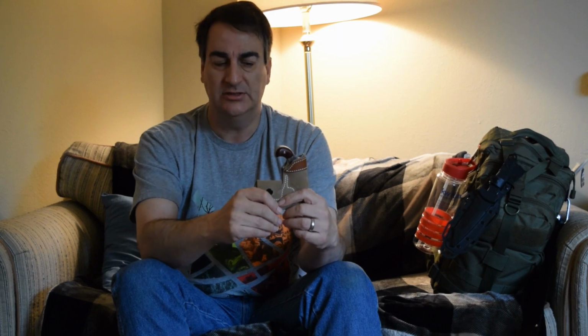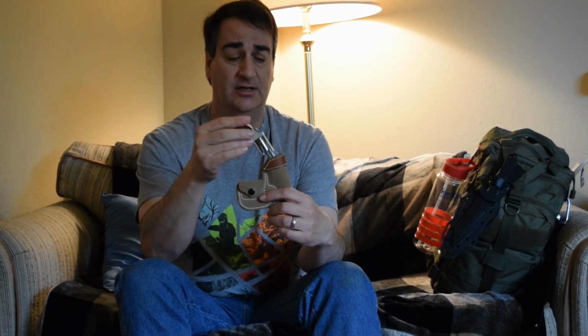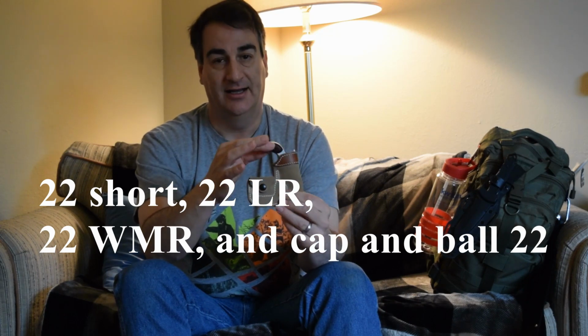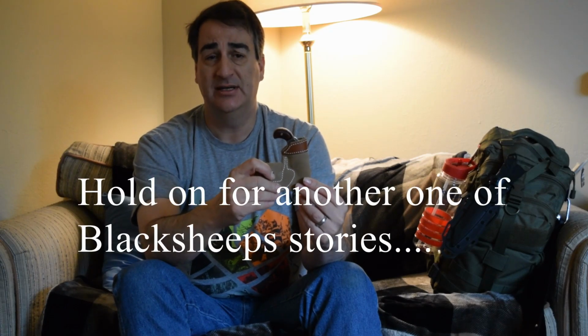They're available in, I believe, 4 different calibers. I looked it up on the site. There's 22 short, which I could load in the 22 LR if I wanted to; 22 LR and 22 short would work in this revolver. Then they go up to 22 Winchester Magnum Rimfire, 22 Magnum. And then there's a 22 cap and ball version too, which would be kind of crazy, black powder in something this size.